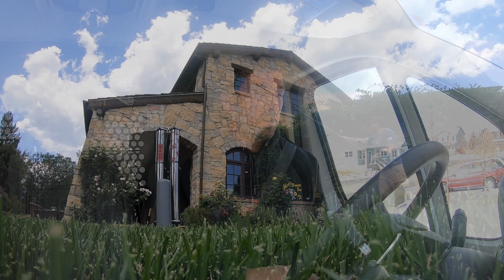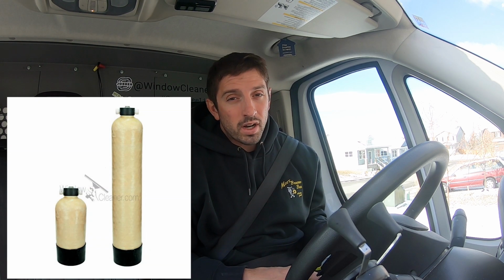Like with water fed pole, do you need a 2 or 4-stage water purification system? You don't. You don't need double ROs. You don't need a carbon filter before your deionization. Really, all you need is a DI tank. Now, if you live somewhere with extremely hard water, then obviously you're going to go through that DI resin super fast, but you do not need, at first, when you open your window cleaning company, to buy a $4,000 or $2,000 system just to get into water fed. You could just get a DI tank, a simple 20-foot carbon fiber pole or an aluminum extension pole, and start on water fed. You don't need to buy an expensive pole or an expensive unit.